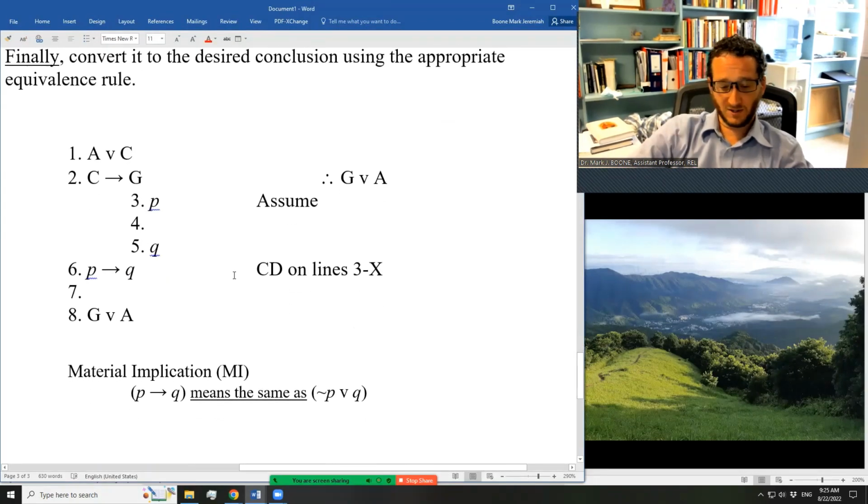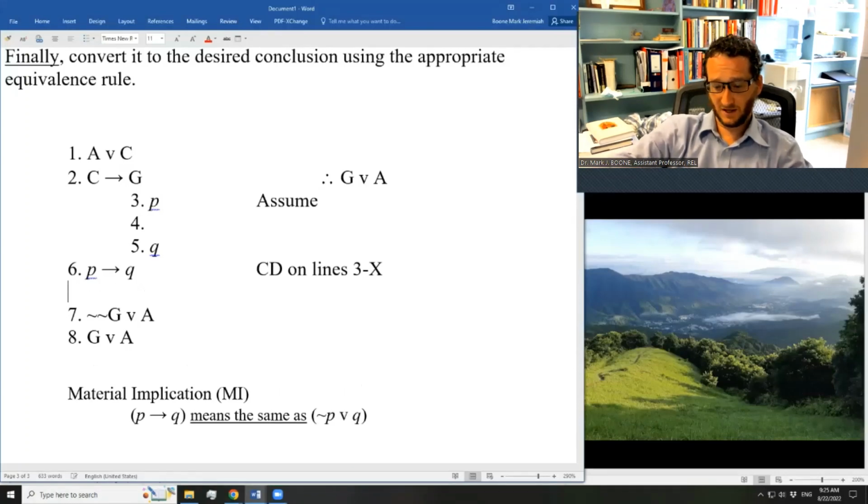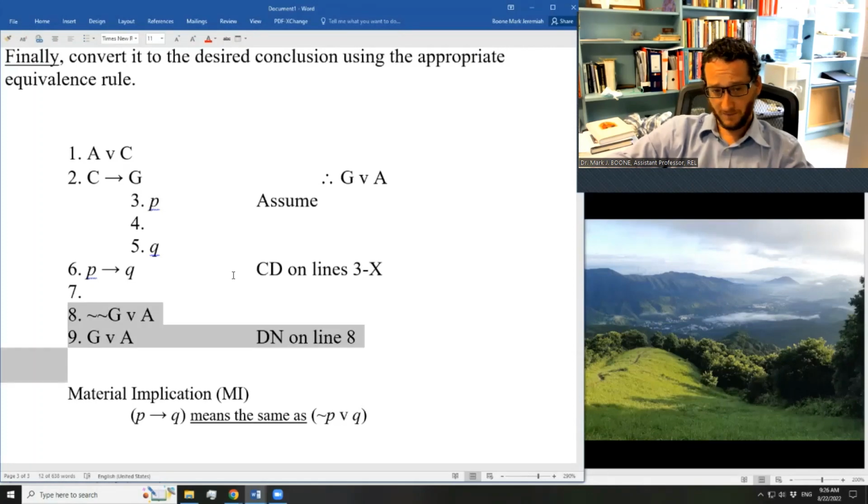We're probably going to do some step that gives us tilde tilde G arrow A, and then we're going to use double negation to get G arrow A out of that.